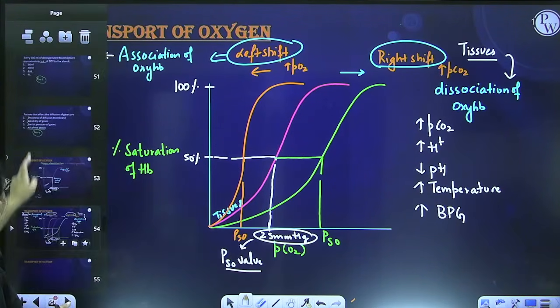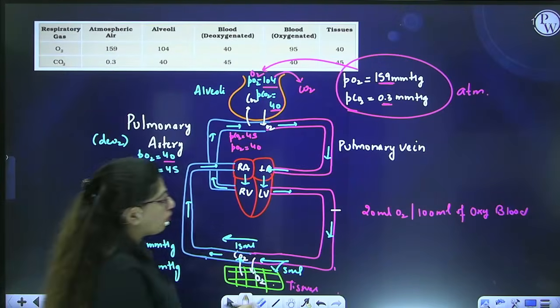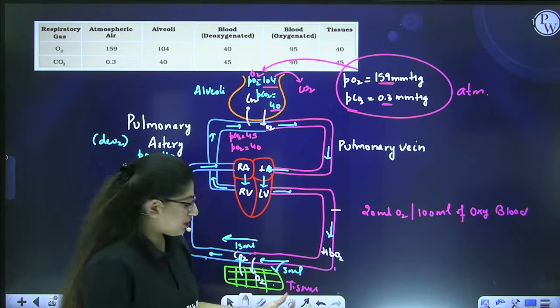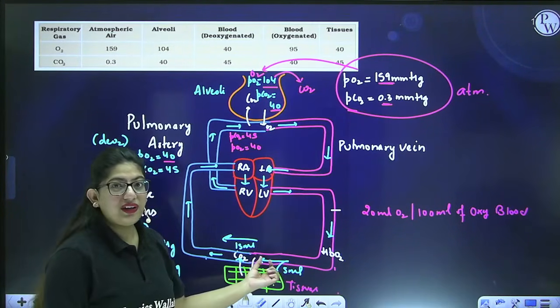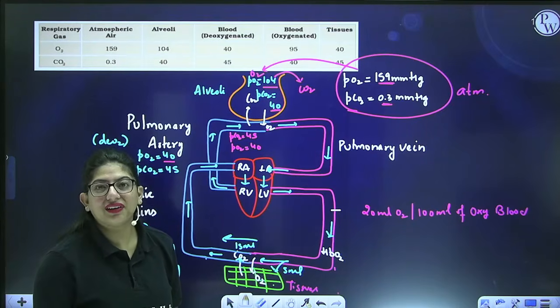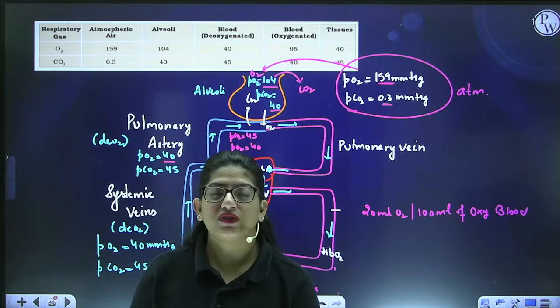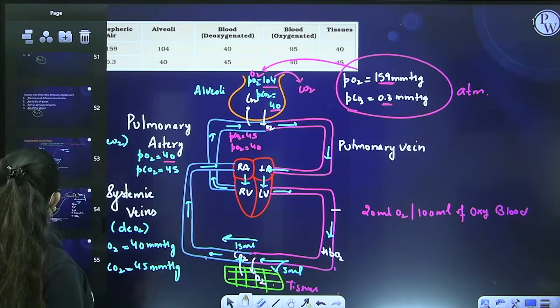For example, in this diagram, the hemoglobin is coming in the form of oxyhemoglobin. If this gets dissociated, only then the oxygen will enter here. If hemoglobin will not leave the oxygen, how will it enter inside the tissues? Now, how does hemoglobin leave the oxygen? We'll see it shortly. So this is the oxygen dissociation curve.